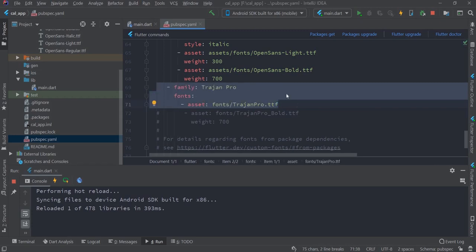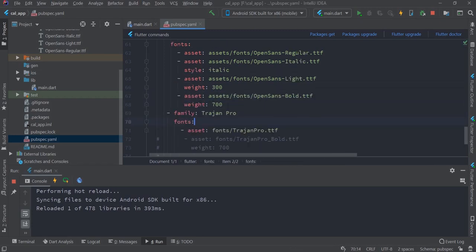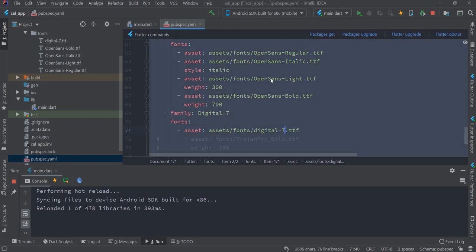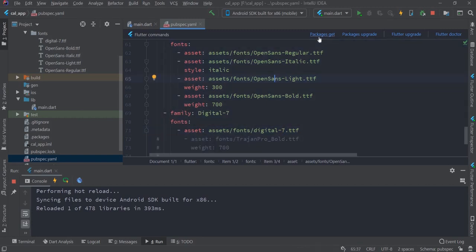Assigning a font name, Digital 7. Assigning the path. And again, indentation is really important in this file, otherwise it won't compile. Okay, done. And let's get the packages.